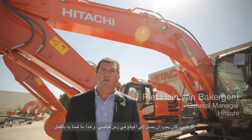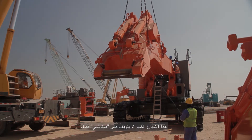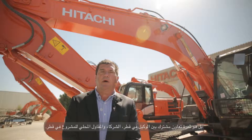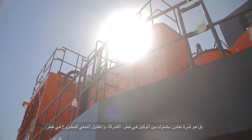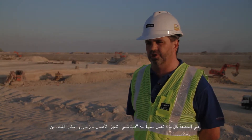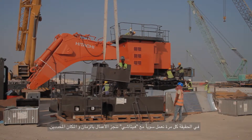Everything had to be on-site in a short delivery time, which we were able to meet. The whole success of this assembly on-site is of course not only the work of Hitachi — it's teamwork between partnerships, the dealer on location in Doha, Qatar, and the local contractor. We had good teamwork together with the Hitachi dealer to assemble, and our mechanics also assisted. Every time we work together as a team with Hitachi to achieve the machine operative and working on-site.